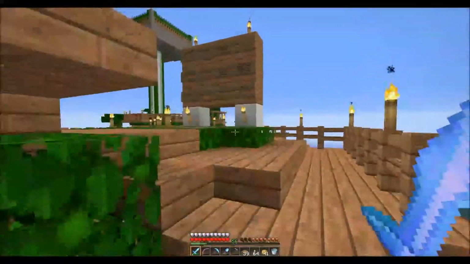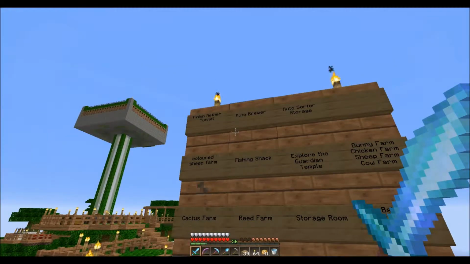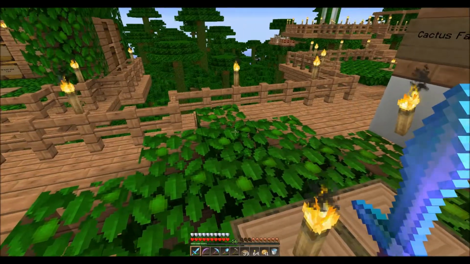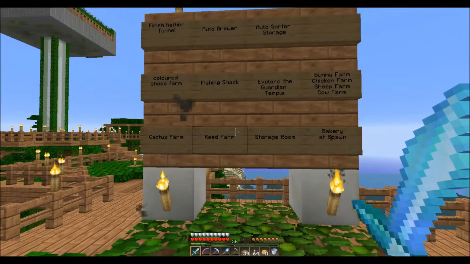Should we have a look at the list of things to do? What have we got still? Finish the nether tunnel. Yeah, I still haven't done that. Auto brewer, auto sorter storage, coloured sheep farm. I really want to do that and I can't wait. And my plan is to have all the farms underground. Fishing shack. I want a pretty fishing shack rather than the AFK one, which is kind of ugly over there, but it does the job. Explore the Guardian Temple. Tibbs and I were talking about doing that together, and that's still the plan. It's just trying to coordinate our lives together because they're both pretty bad.